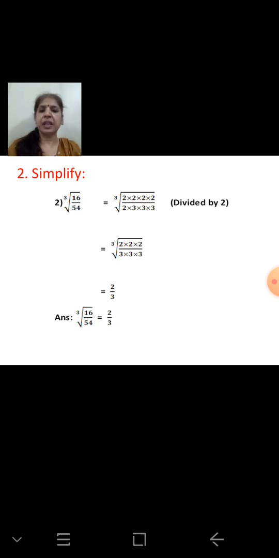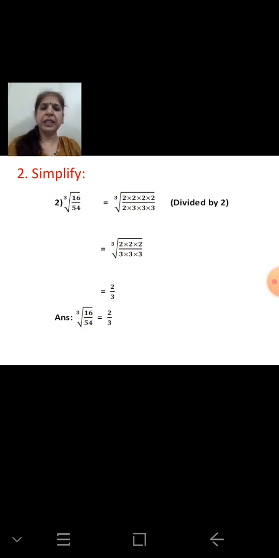using the radical sign. So use the radical sign, write 3, that is a cube root of, write the factors. Factors of 16 are 2 into 2, 4 into 2, 8 into 2, so 2 four times. As the numbers are simple, we can directly write. And 54 is an even number, so first you will write 2. So 54 divided by 2 is 27. 27 is the cube of 3. So directly you can write 2 into 3 into 3 into 3. If you are not able to, then as shown in the horizontal method, find the factors and write.